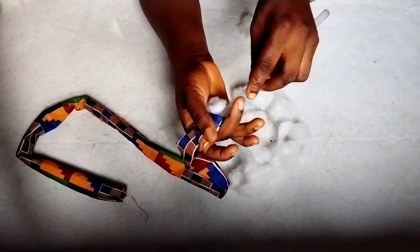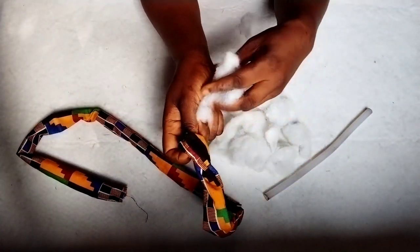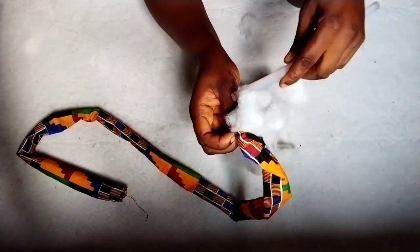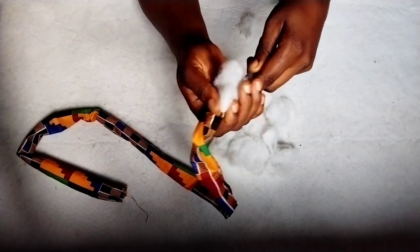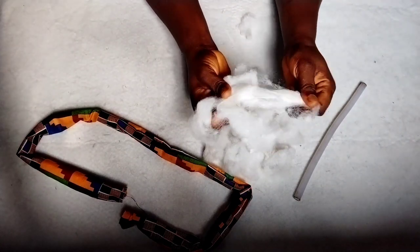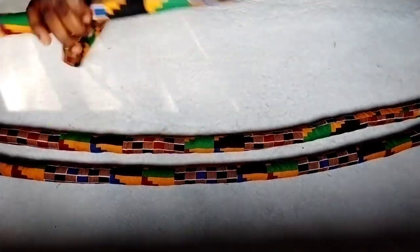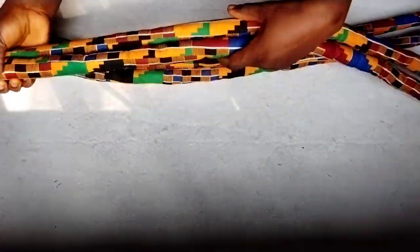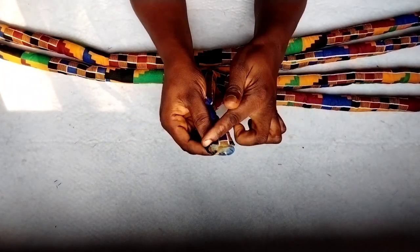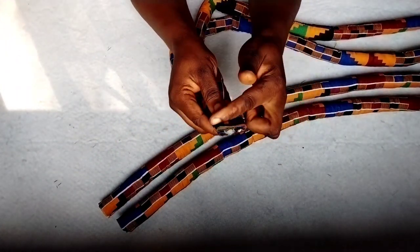I will fill the four pieces: the ones that measure 36 inches and the ones that measure 42 inches. So you fill up your fiber the way I'm doing. I'm done with mine. You can see the way it's looking. So you take 42 inches and align it with 42 inches. Then take it to your sewing machine and sew 36 inches to 36 inches. You align it together and sew.